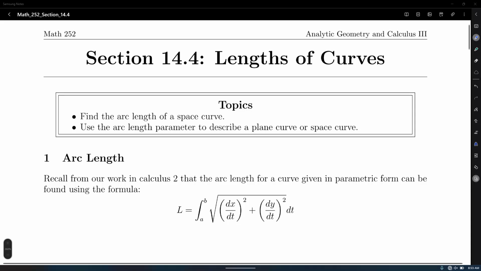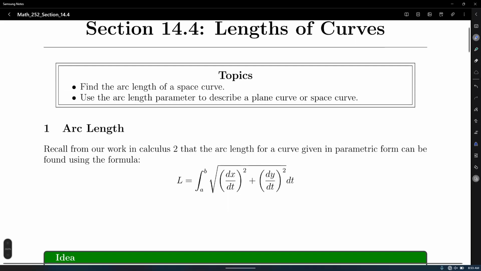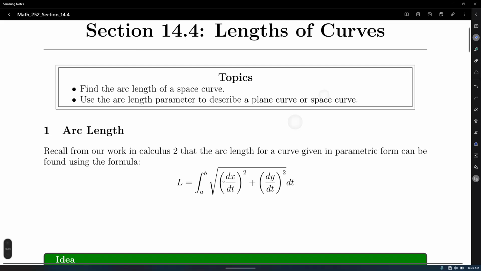14.4 is about length of curve, same as arc length, something you have seen before back in calculus too. Actually, you look at least at three versions of finding arc length: number one, the scalar version when you're given a function f of x; number two, the parametric form; and number three, the polar form. In this case, we're going to take it from the parametric form because if you look at the integral we have for the arc length, dx dt squared plus dy dt squared, that looks a lot like taking derivatives of a set of parametric equations.